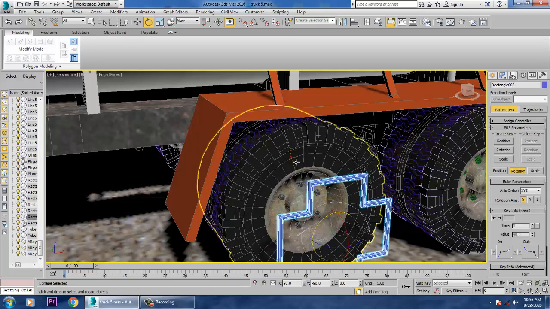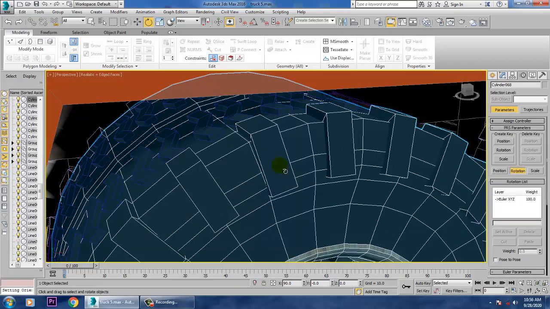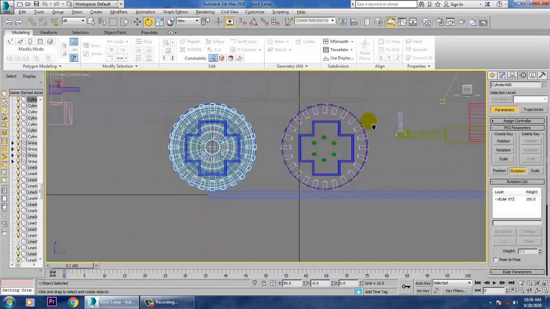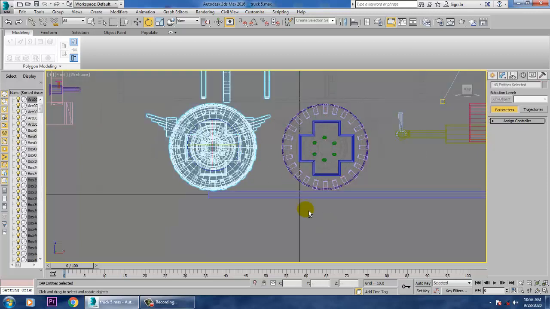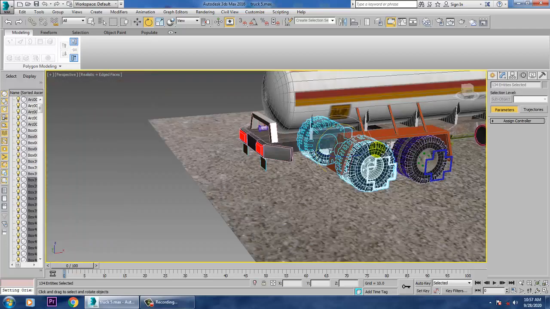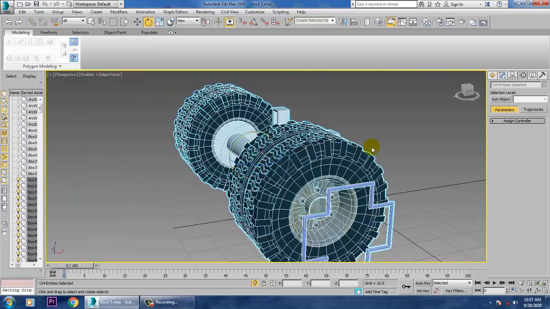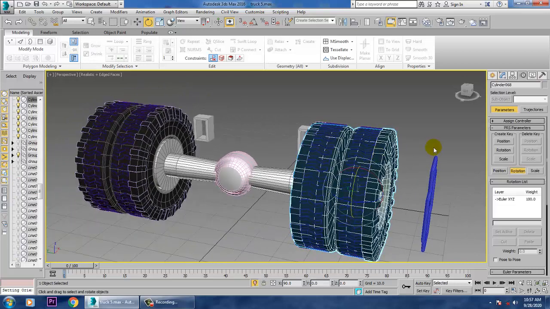Alright, select this whole thing over here. We'll go into this view, select this much part of it, exclude this part, press Alt and Q. Now select this again, and it's very important that you attach this with this part.